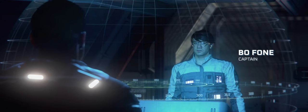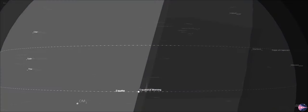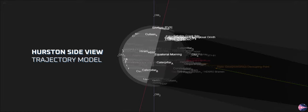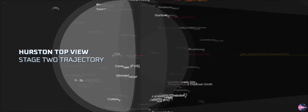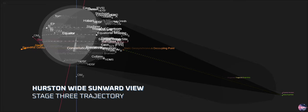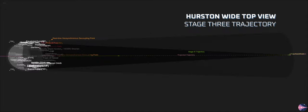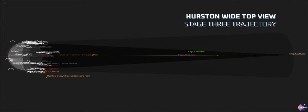Mission stage one was to locate an accurate launch point on the Tropic of Cancer. We took off 90 degrees from the surface towards a decoupling point on the very edge of the geosynchronous physics grid. Once we arrived there during stage two, we waited for the exact moment when the star was behind the planet and we were in the shadow of the umbra zone. We then quickly moved forward to step outside and decouple from the planetary rotation, then set a straight course towards the umbra focal point — and then we entered stage three, which we call deep space probing.